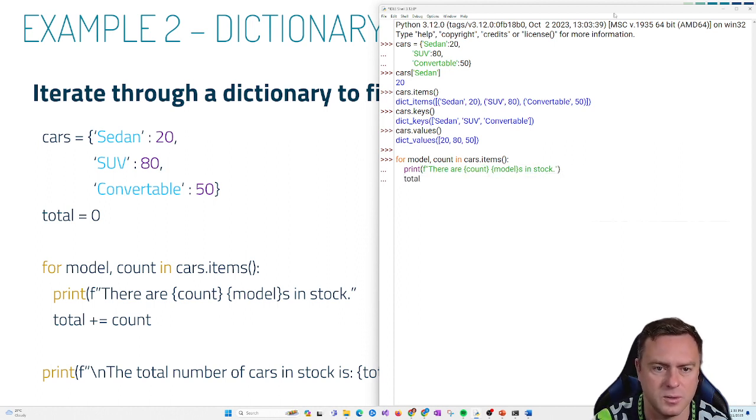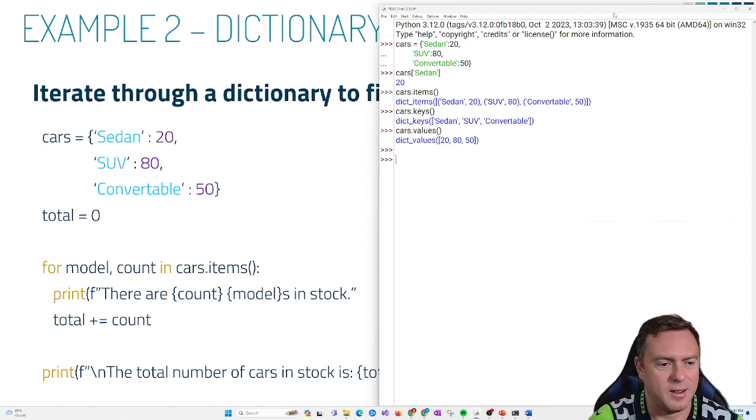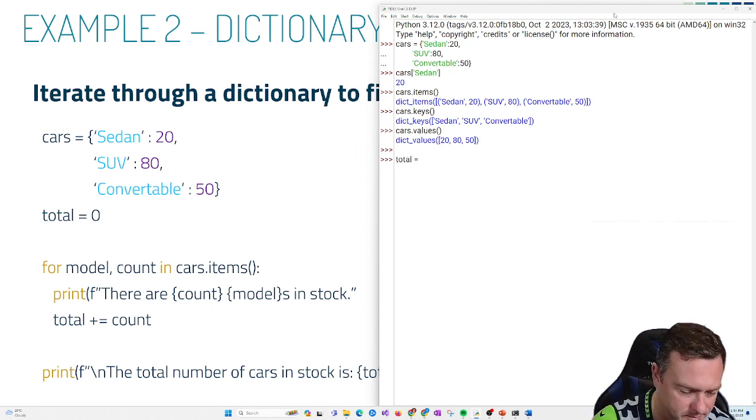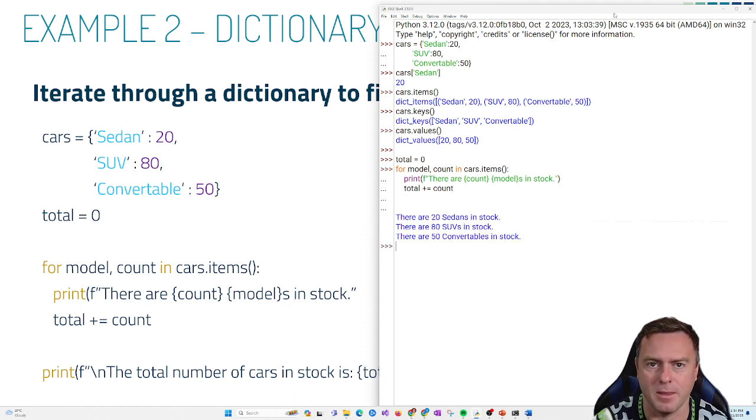And total plus equal count. Oh, that's not going to work, is it? Steal that. We'll go total is equal to 0. Then paste that in. And then total plus equal to count. Cool.